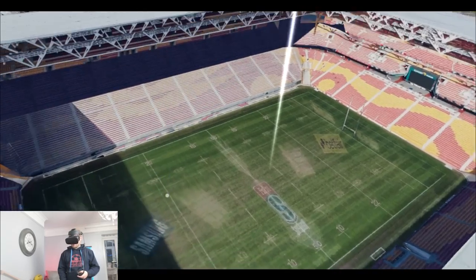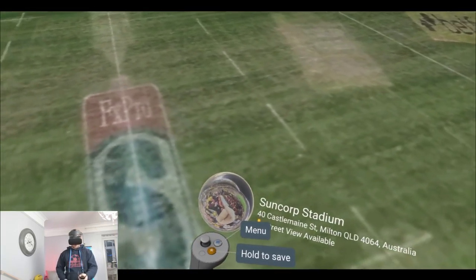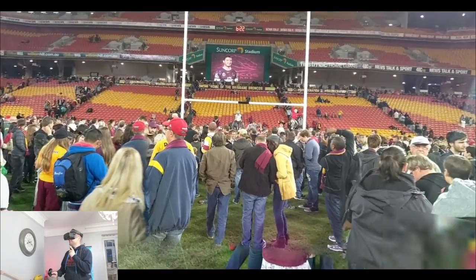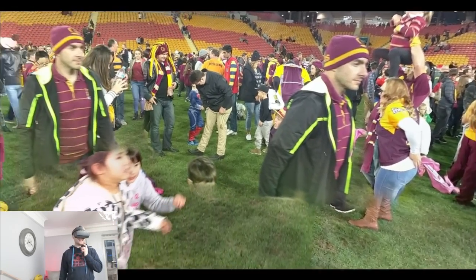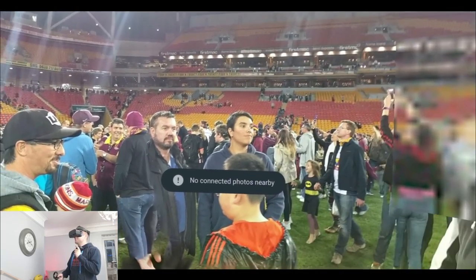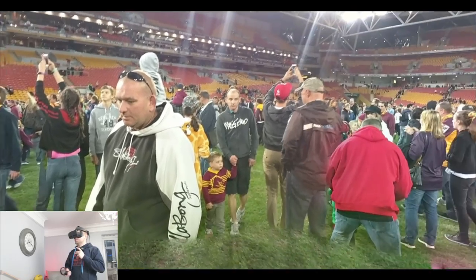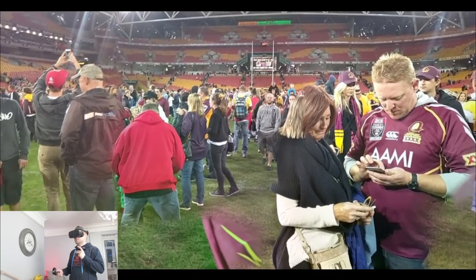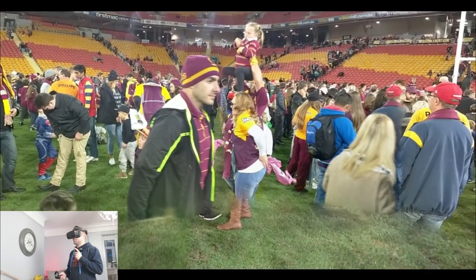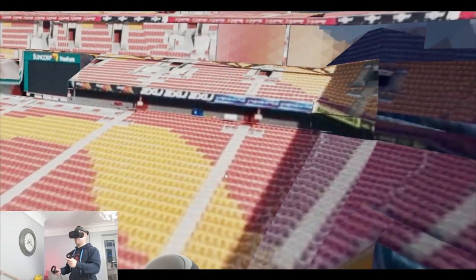This is set up for rugby — I'm not sure league or union, either way. I want to be on the pitch. We've just had a fan invasion — is it State of Origin? Yeah, it's State of Origin that's just happened. I really like it — I really think it is brilliant when the seats match the colours. The reds, the oranges — it's vibrant. And who doesn't love a night-time kick-off? Night-time kick-offs have got to be the best. I'm not sure what the point of these fans being on the grass is — it's not like in football when a team's just won promotion and the fans storm the pitch.